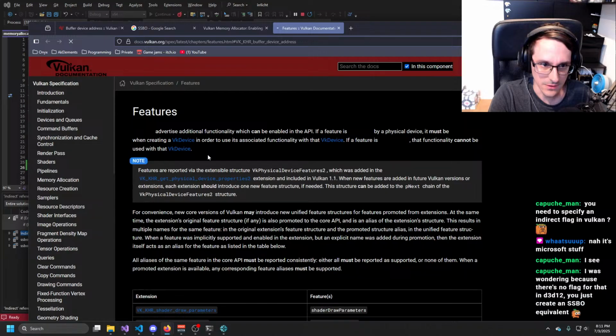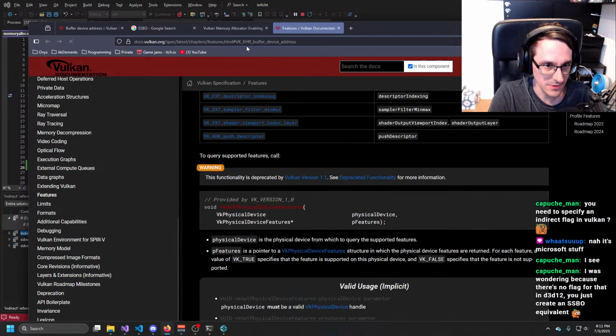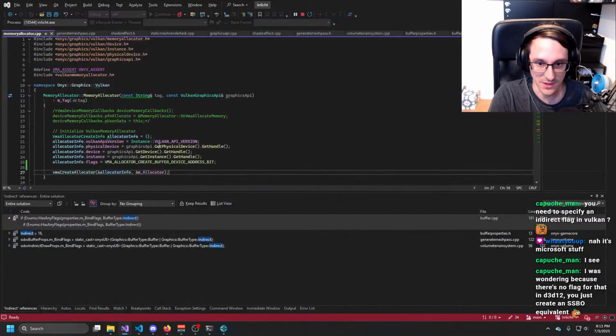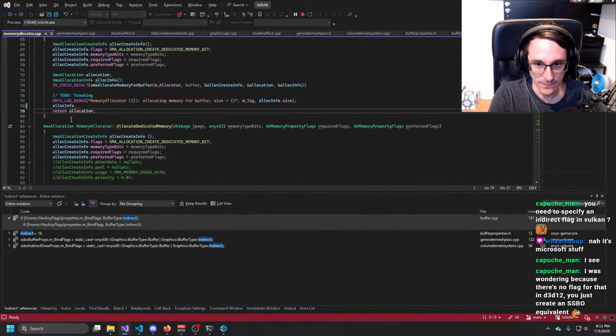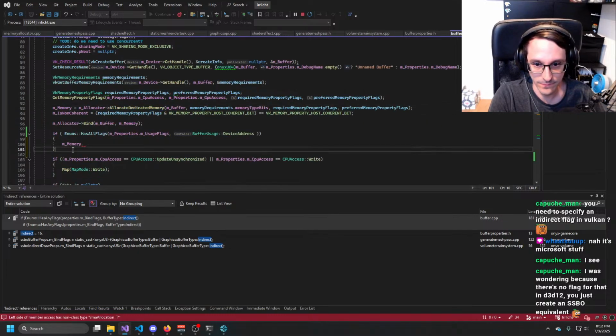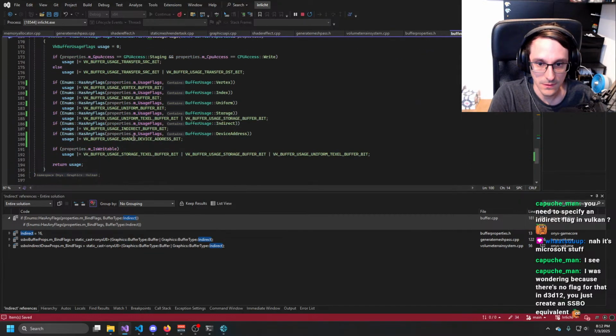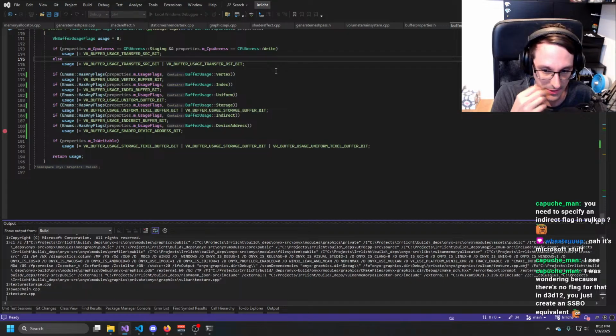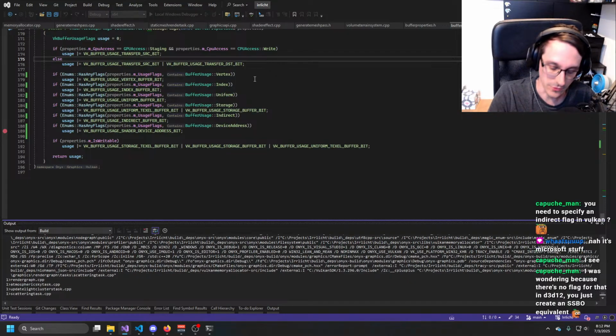Okay, so I guess I cannot get the device address. I mean, we probably could check it, by setting a breakpoint here and then going into the function and see if we get it or if we need to retrieve it.